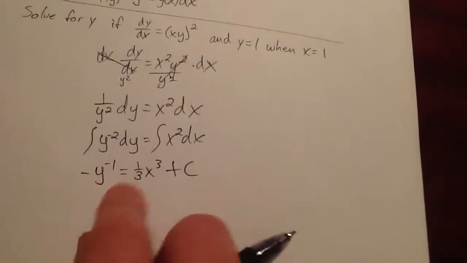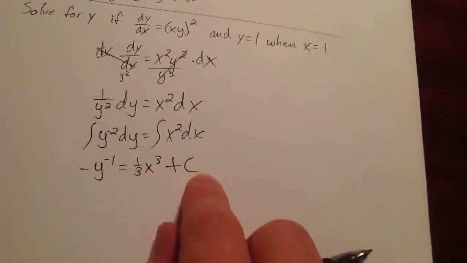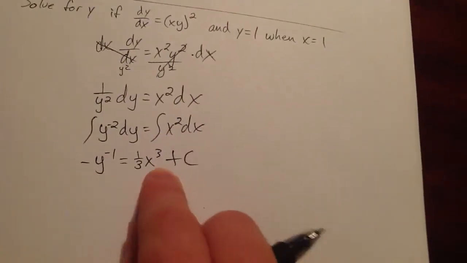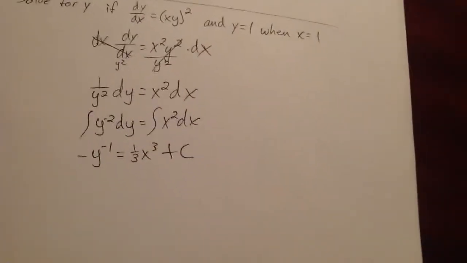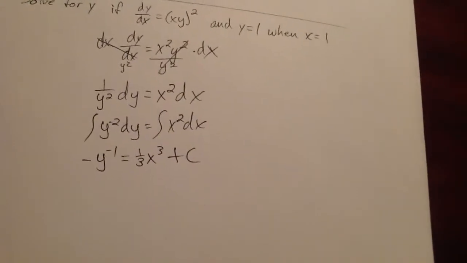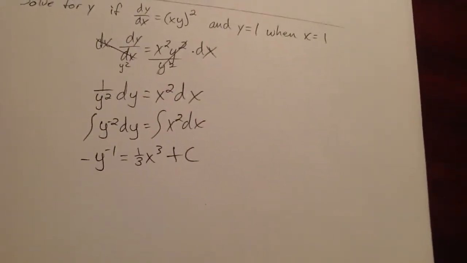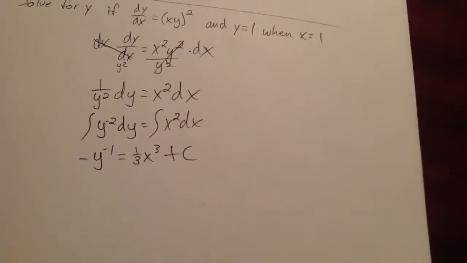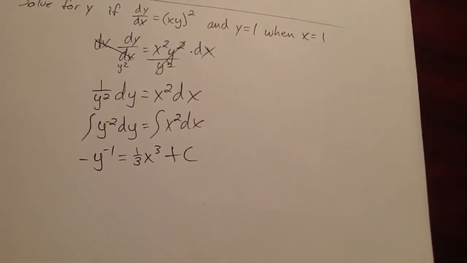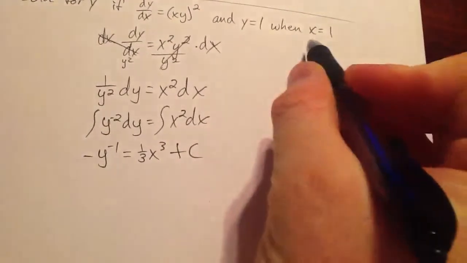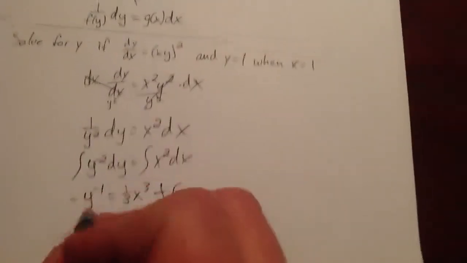but the problem is we've got a c in here. So how are we going to solve for y when we've got a c? Yeah, well, we've got an x in there too. That's kind of a problem. But not really. So we need to figure out what that c is. And we can do that fairly easily. Well, because we knew that y equals 1 when x equals 1. So we can go ahead and just plug those in.